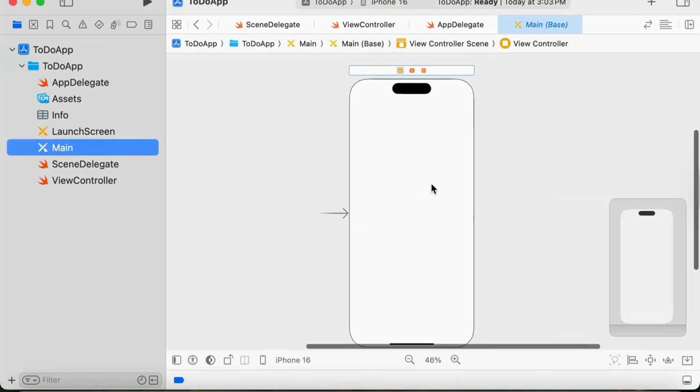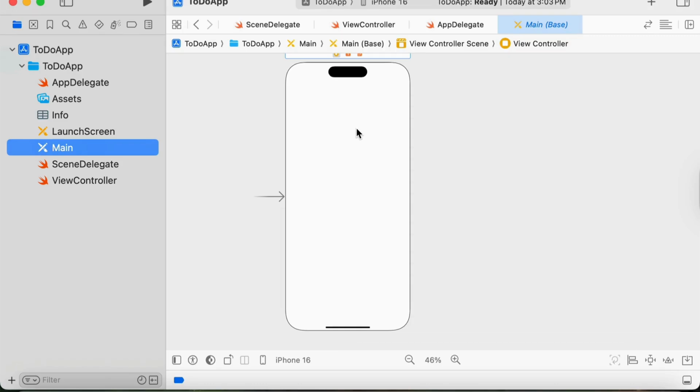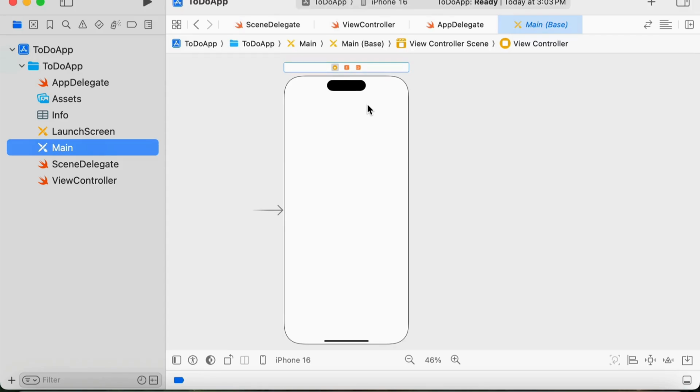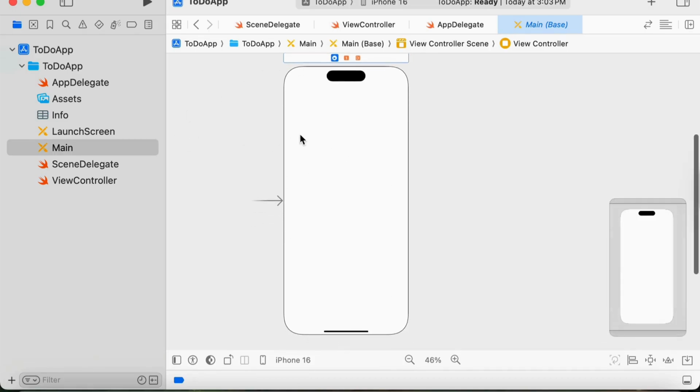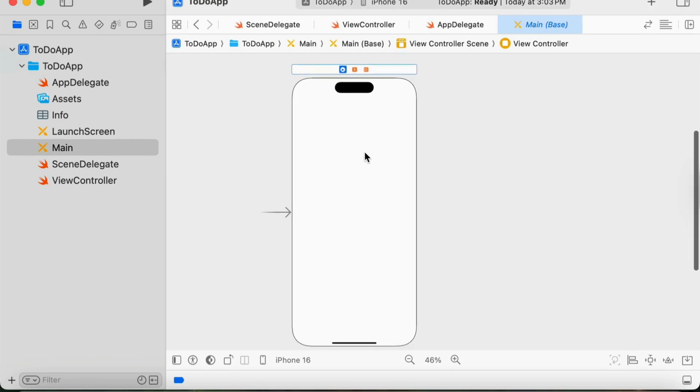Our application for today will have a table and icons, or I mean some text field to enter a new to-do in our table. So let's start designing the application. I need to create here a table. So in my first screen, I should see a table of all to-dos, and then I need here also to see a plus sign to navigate to adding a new to-do in this table.